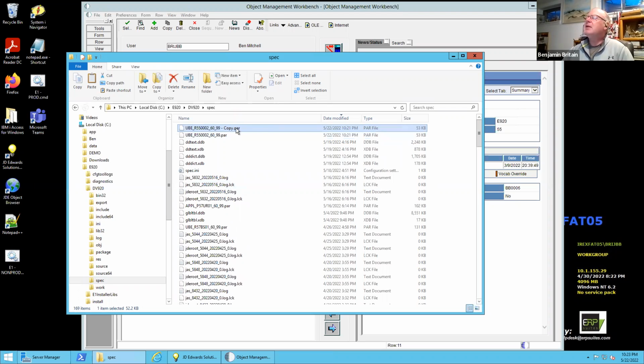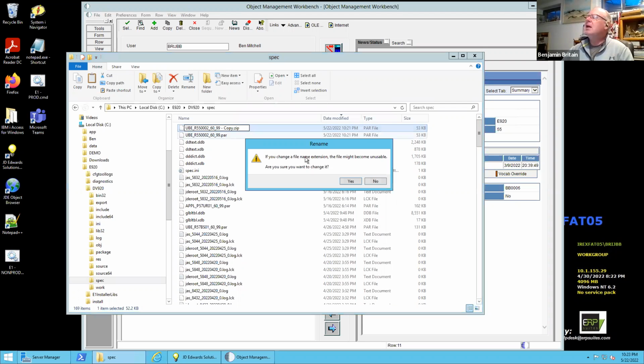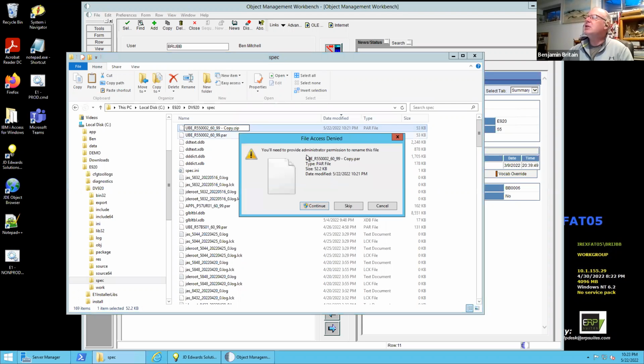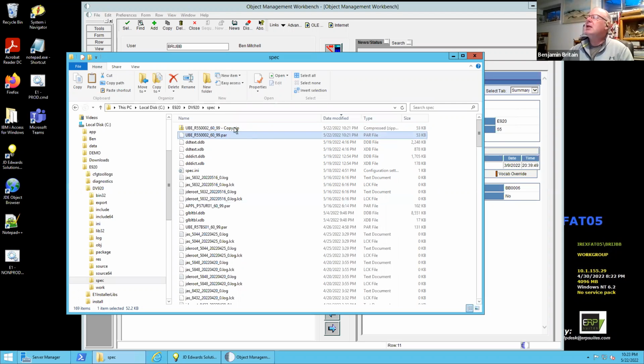Now this is the copy. And I'm going to show you that it indeed is a zip file just by changing the PAR to ZIP. Again, it's asking me if I want to change it, and then says I need administrative permission to change it. And there it is, a zip file.